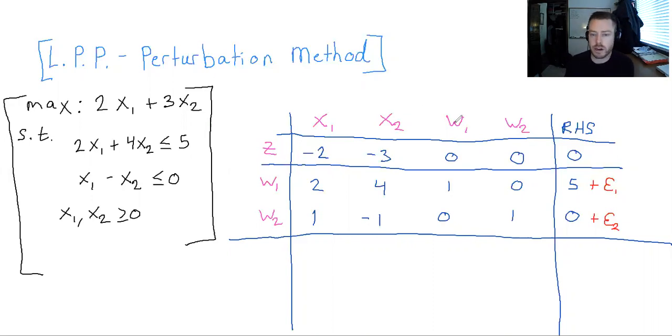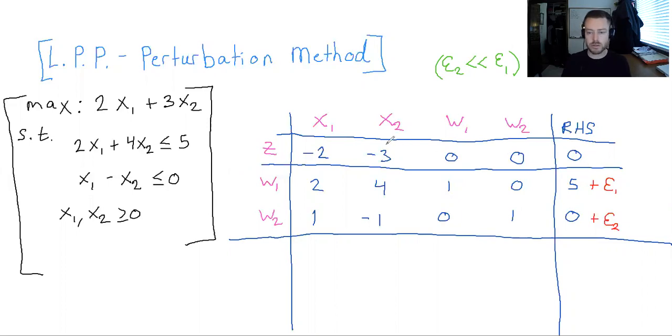And really what you do is, and I've already kind of set up this table here, right? In the right-hand side, we're going to add in a couple different variables. First one is epsilon1, second one is epsilon2, and there's just a little constraint that we have, which is that epsilon2 is much smaller than epsilon1, and you'll kind of see why later. So outside of that, we do the same thing as before. We do our simplex method as before.